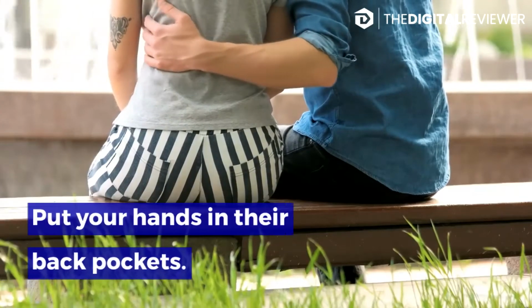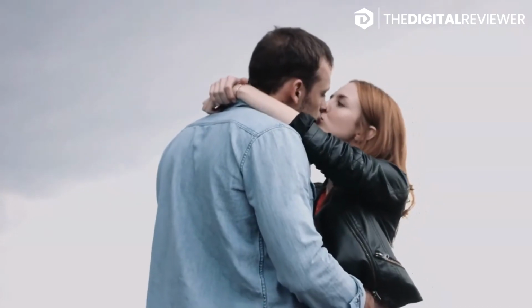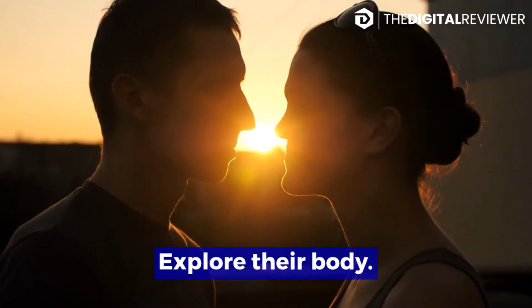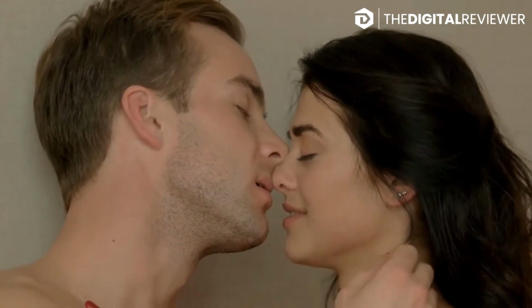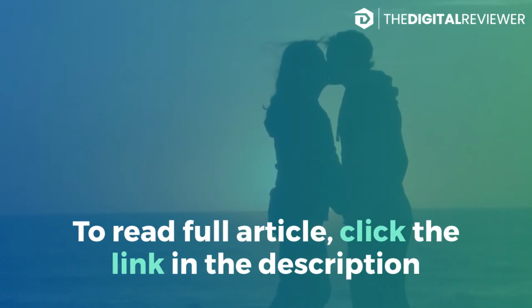Put your hands in their back pockets. If the person you are kissing is wearing jeans, you can slide your hands into their back pockets. Explore their body. If you are in a private setting, feel comfortable enough with this person, and have a mutual desire to do more than just kiss, then you can start using your hands to explore the rest of their body.